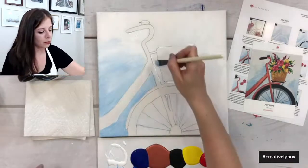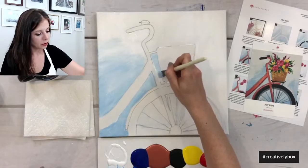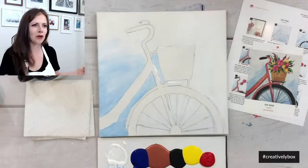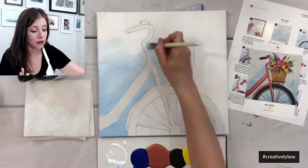And then also I want the blue in between the basket and the frame as well. So I'm trying to stay outside of the lines, but if it goes into the drawing, it's totally okay because you're still going to paint over it.